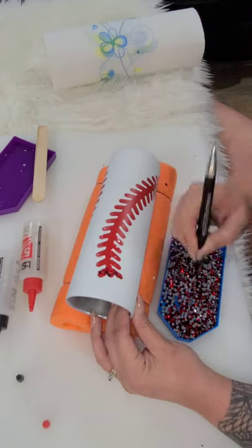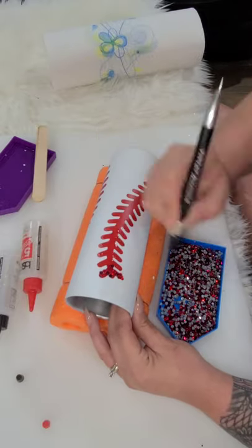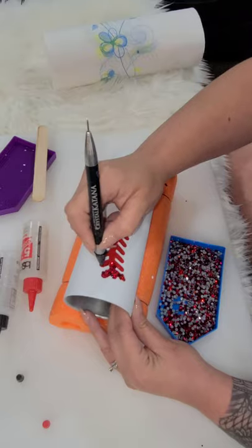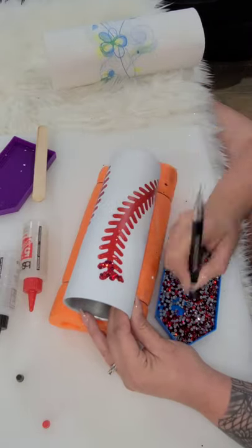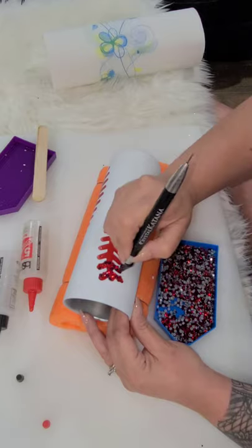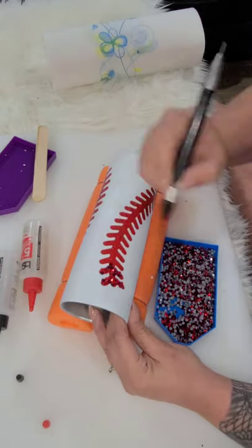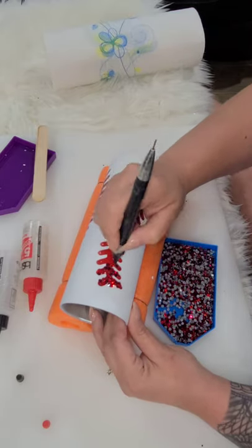I personally like to mix my stones. I just like to make my own little mix. So in here I have different shades. I have 2 different shades of red. One of them is a little bit brighter than the other, and I just like the depth that it puts when they're mixed together. So you'll see there, I think all of these that I'm using are SS16. So I just go ahead and fill in the thread of my softball tumbler.